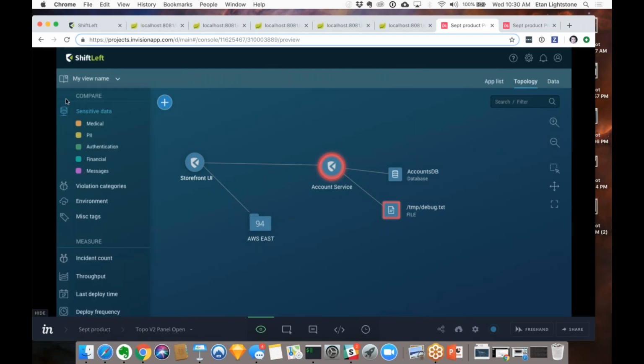So here I've opened the left panel, which controls the overlay, and I can choose different types of data to see, in this case, medical data passing through one node and to a group node called AWS East in this case. And I can hover over these other ones to see PII passing through almost everything, authentication passing through these three areas out to a database. And so this is a very powerful alternative way to look at these security insights on top of a topology view like this. So we're very excited about this feature coming out.